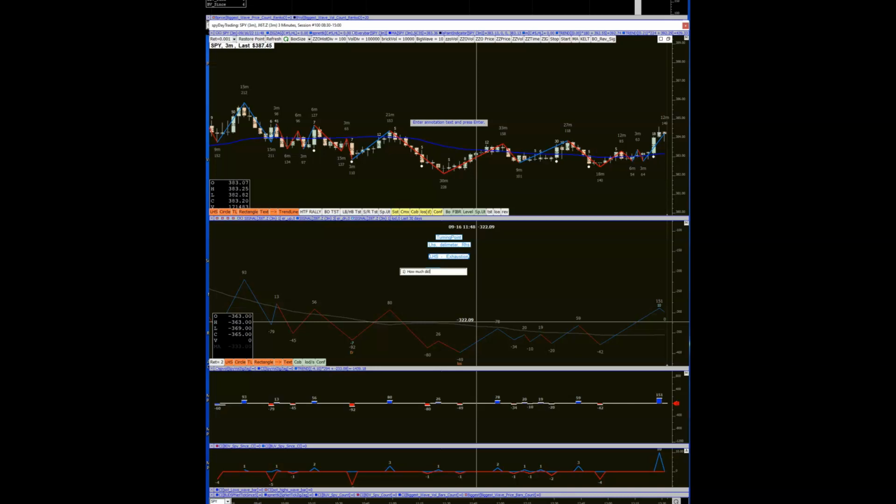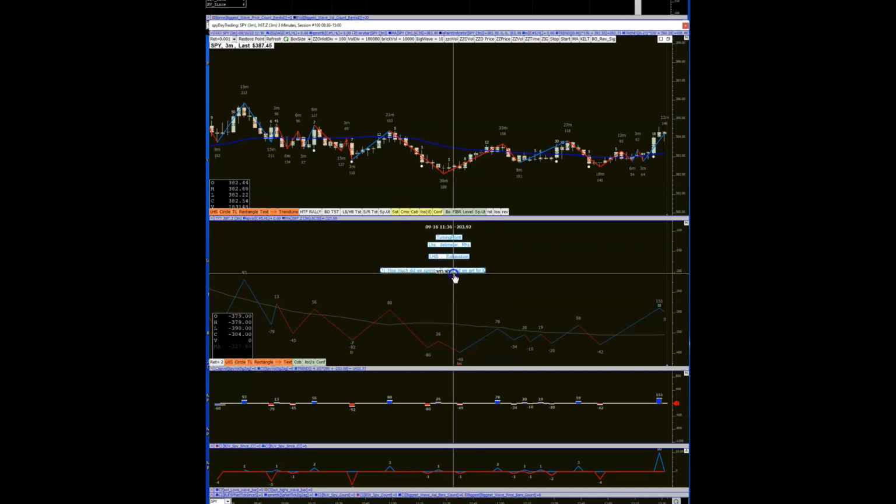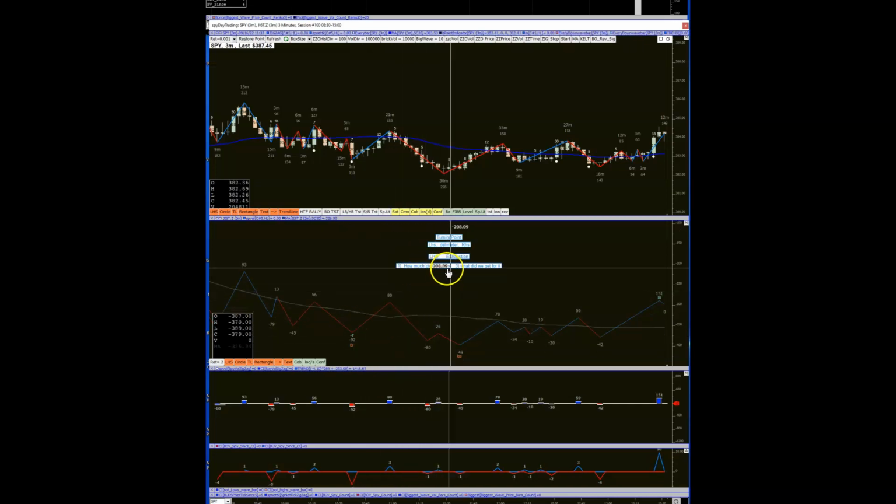How much did we spend? And what did we get for it? You could say how much did the market spend and what did it get for it, or how much did supply spend and what did it get for it. This is the key question, and this is the filter by which you read wave volume. How much did we spend? What did we get for it?